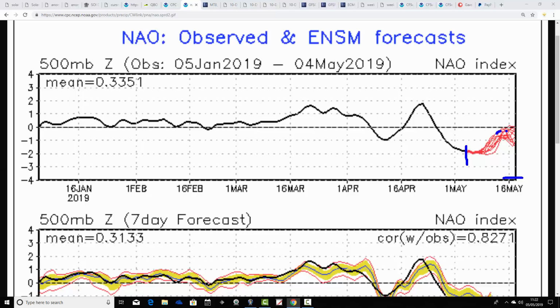Yes, the NAO does rise up a little bit, but it doesn't really get back to neutral. So all the time it's on the negative side, just not as negative as it is right now. And possibly even as we get towards the second half of May, this is right at the very end of the GFS ensemble, so it's unreliable, but possibly just signs that it's time to move downwards again. So it does look like we've entered a prolonged sort of negative phase of the NAO now, after being in a very positive phase throughout the whole of the winter and into the first half of the spring as well.